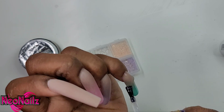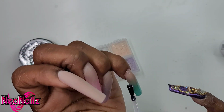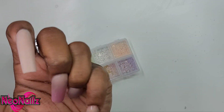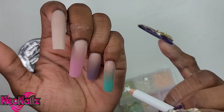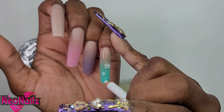Next is to get into the designs, right? So we got these beautiful spring pastel ombres. I'm going in with a nice layer of the Two Guys bling gel and then some matte top coat from Not Polished. I'm just gonna apologize now because it does go out of frame a little bit, adding these tiny little pieces. I am moving my hand around a lot, but I'm working on it. I'm getting a little bit better.